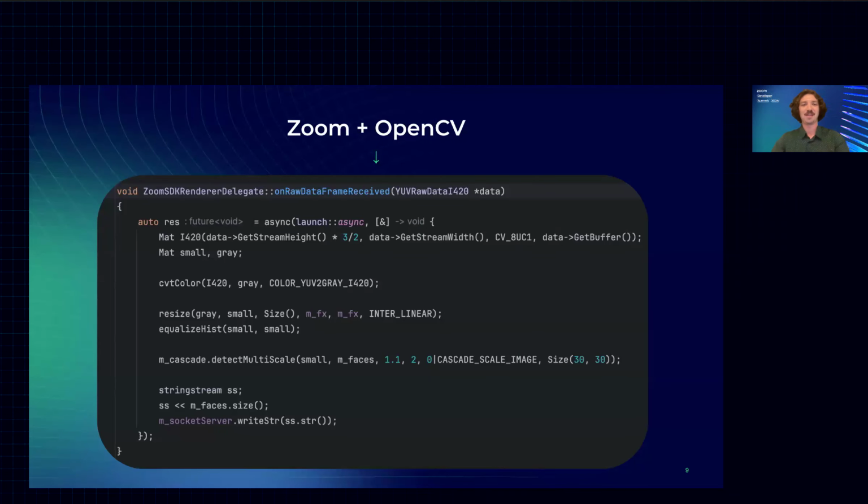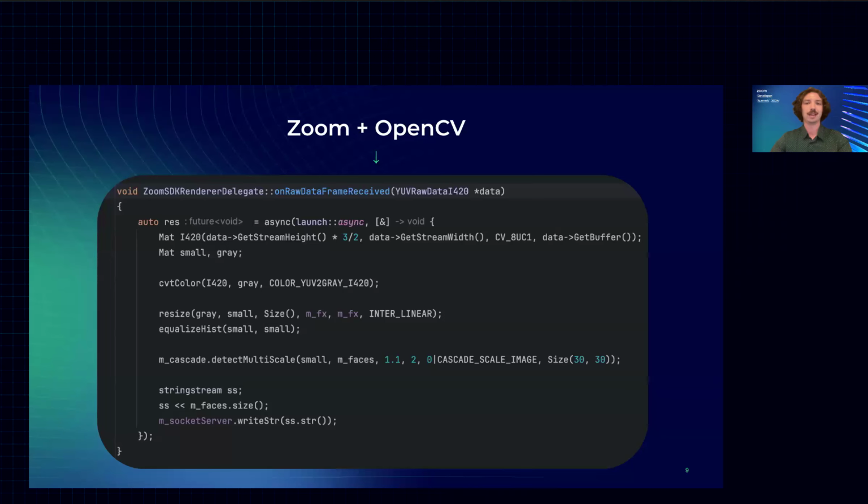All right, this is my favorite part, where we get to look at code. This is essentially the bare minimum we need to effectively detect faces on our raw video stream and then send the results to our Node.js server in real time. We'll show this code in action during our demo, but I want to point out how simple this is when it comes to image processing.